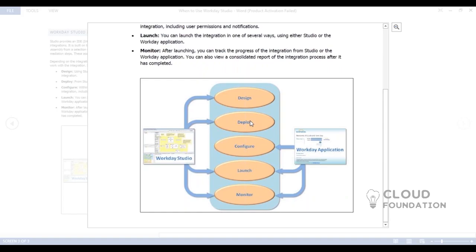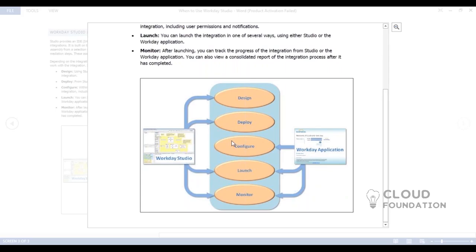Next, once you deploy the integration in the Workday Cloud, then if this integration requires any configurations, like you want to configure the delivery service, or you want to configure the notifications, or you want to change the business process of this integration, then what you do is you will log into the Workday from the browser and from there you can configure.